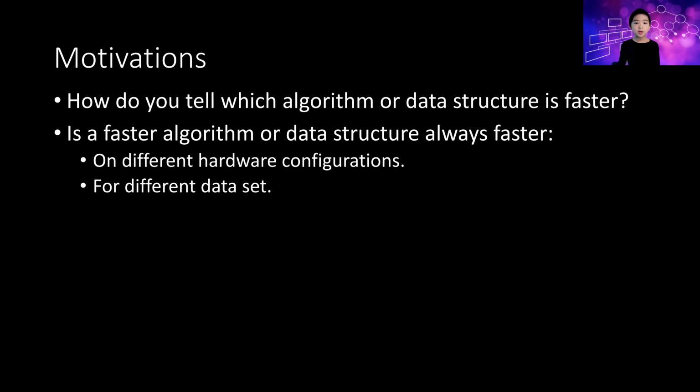The question can become even more complicated if you consider different hardware configurations, such as different types of CPU, memory, or even hard disk. Nowadays, the computer program can even run across multiple computers through networks, such as in the cloud. So how do you predict the performance? That's only one dimension of the problem.